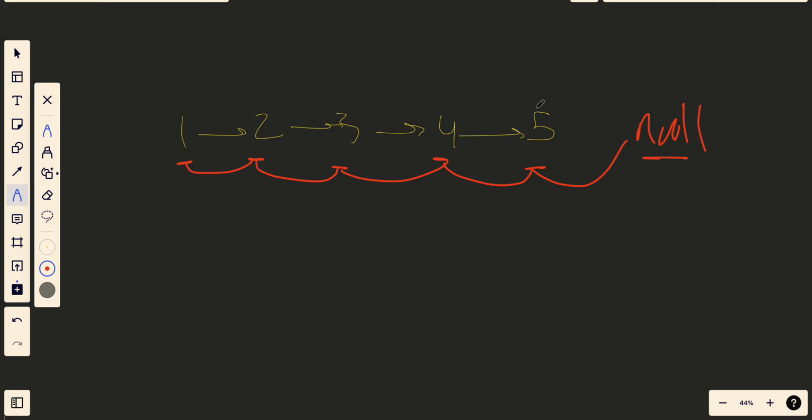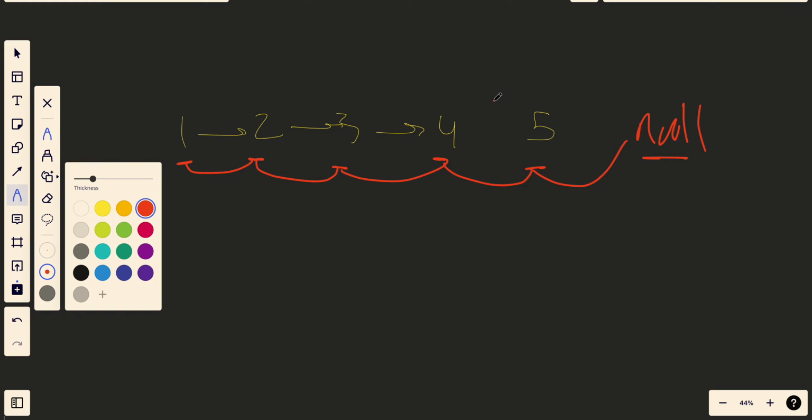Okay, start from here. Delete this connection and make it like that. And for the next one, delete. It has no next actually, because this was deleted.